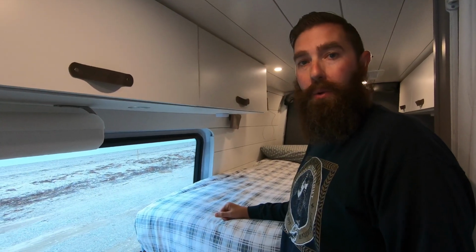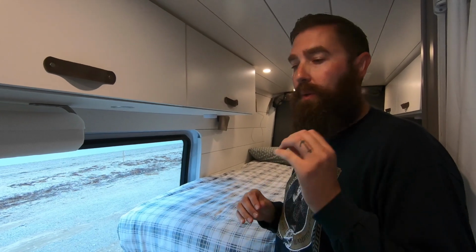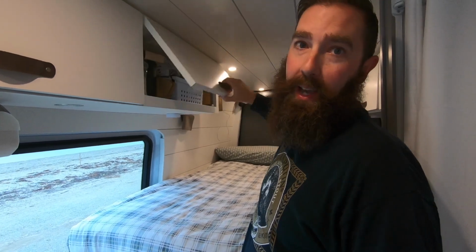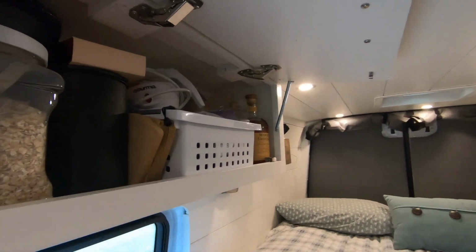So first thing is where we store all of our coffee stuff. In the van, everything has to have its own place. So every cup has its own drawer, every piece of coffee stuff. Christina calls this my coffee and liquor cabinet. This isn't all my liquor, but this is some of the stuff that I have.